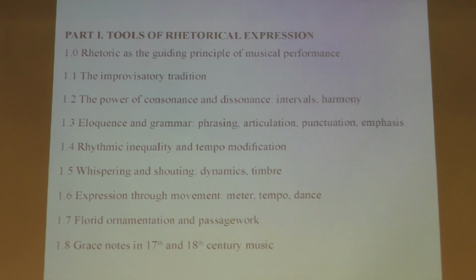I emphasize that the idea of rhetorical expression is often the opposite of the 20th century concept of evenness, consistency, and regularity in playing. Quite the contrary. It is often the unevenness and irregularity that touches people. For example, in rhythmic variety, articulation, and dynamic.